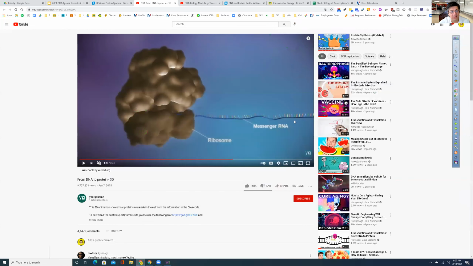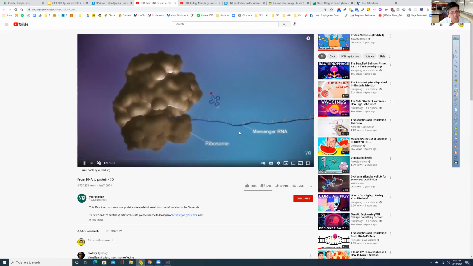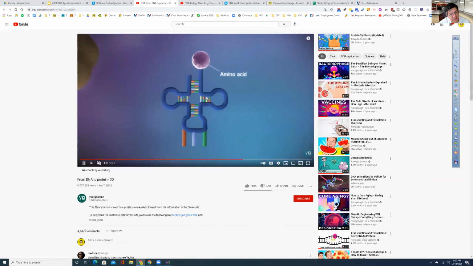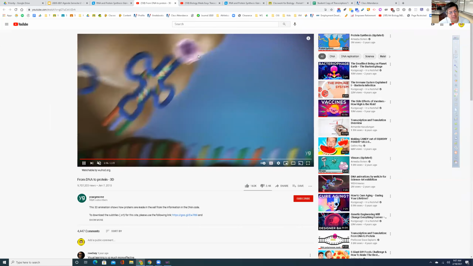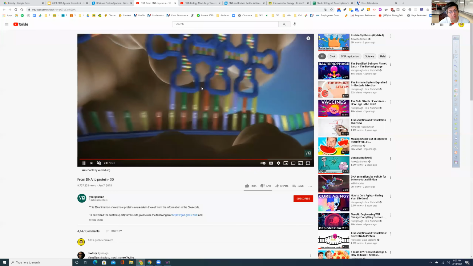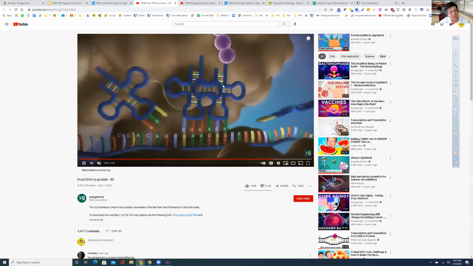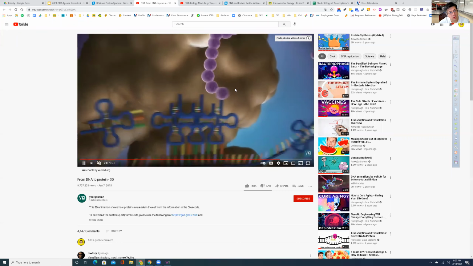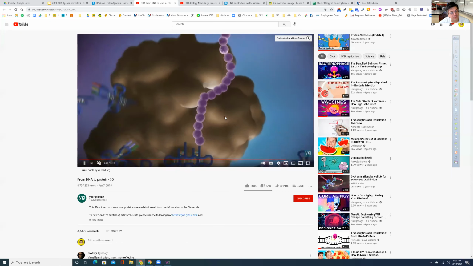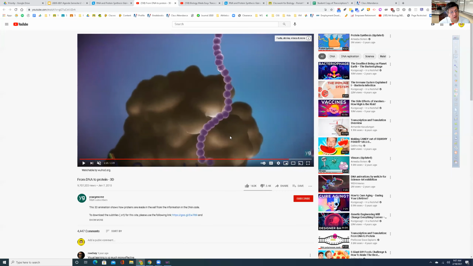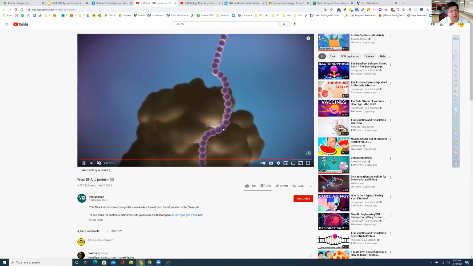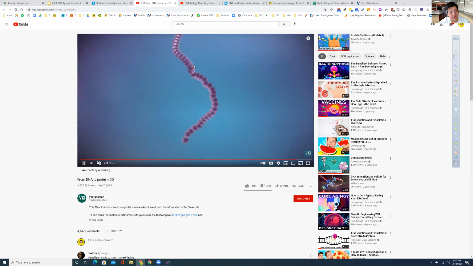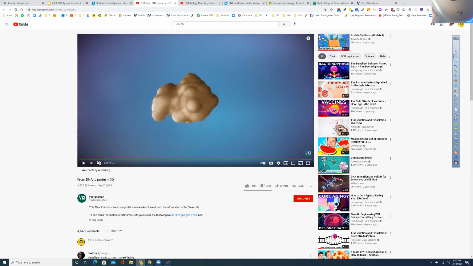So now take a look. See this guy right here that looks like a four-leaf clover? That guy is the tRNA, and the thing on the top is the amino acid. Because remember, proteins are made up of amino acids. So what ends up happening is the ribosome accepts all these tRNAs, okay? And then what ends up happening is, see that thing right there that just got made? Boom.